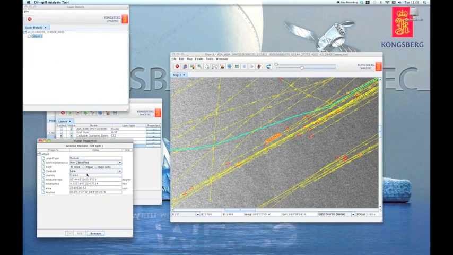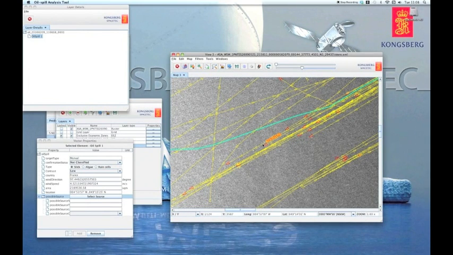So, I'll call up the oil spill properties, and then add the possible source elements. Next, I'll click on Select Source. Then, I'll click on the trace that runs through the oil spill. The name and last known position of the vessel in question is then automatically filled out.